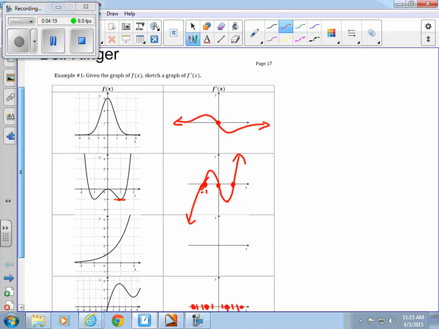Okay, this slope starts out at almost 0. Not quite 0, but almost 0. And then increases, kind of looks the same. Why would that be with something you know? What is that the graph of? E to the x. What's the derivative of e to the x? E to the x. That's why.